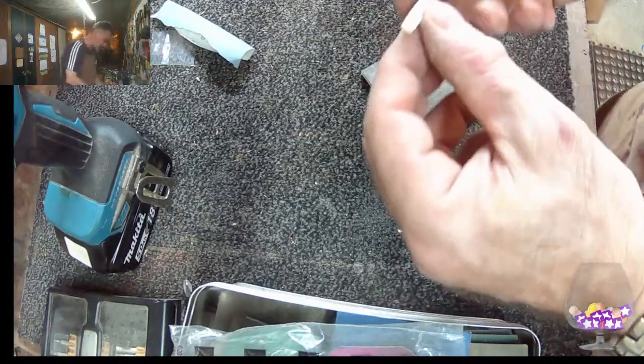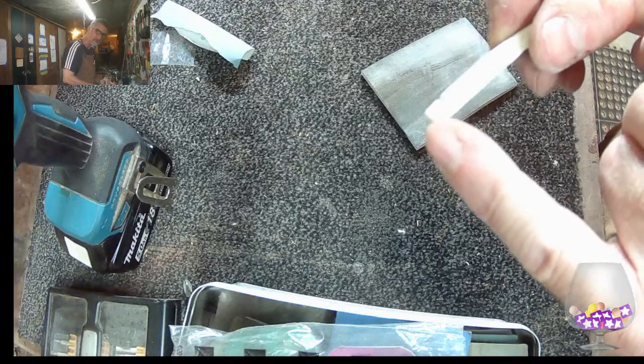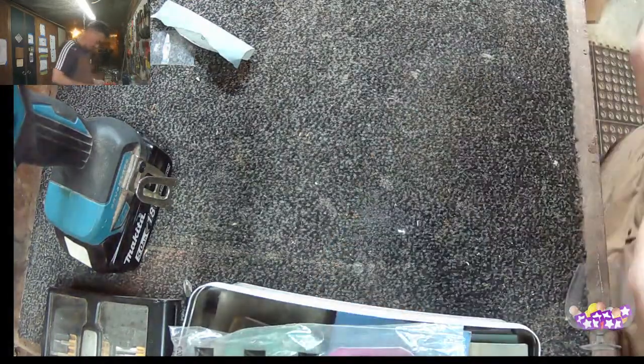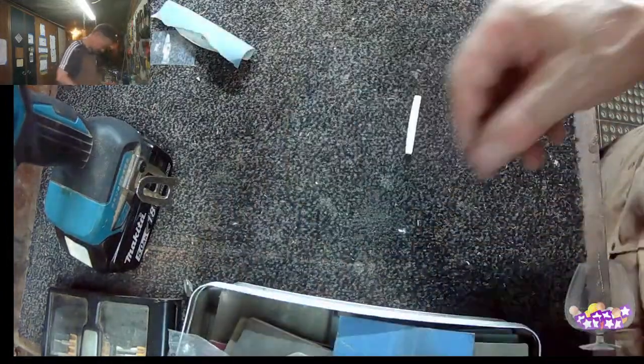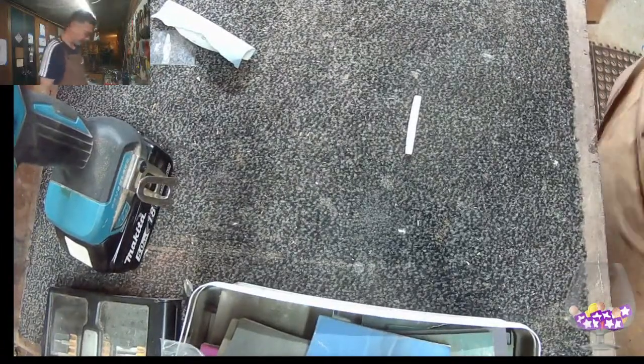Round those little corners over like that. I want those little corners to be just rounded. Okay, next. $3,200 baby poo tan. Face it.